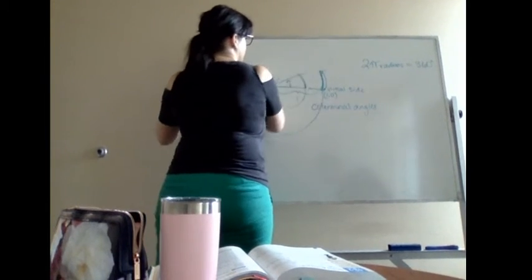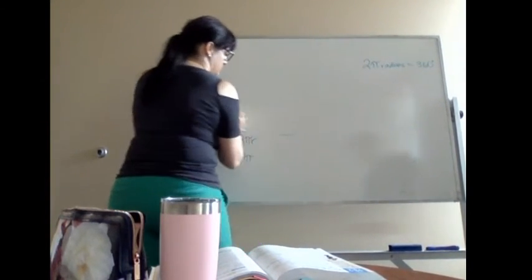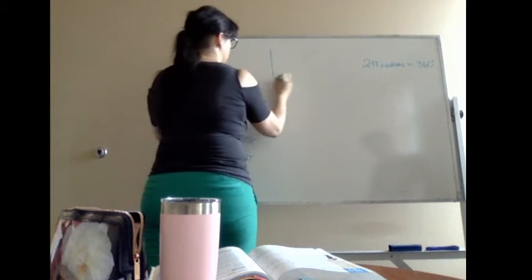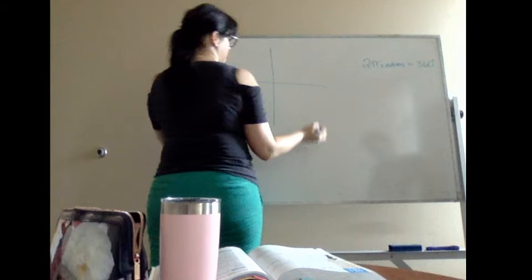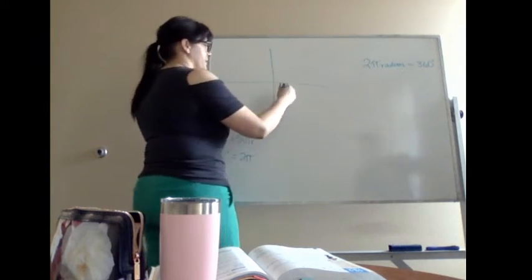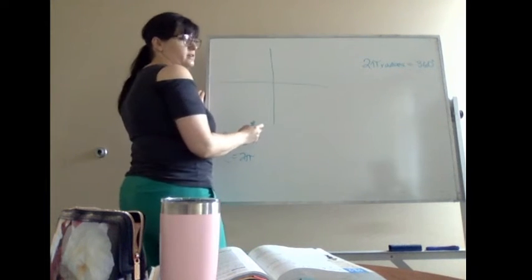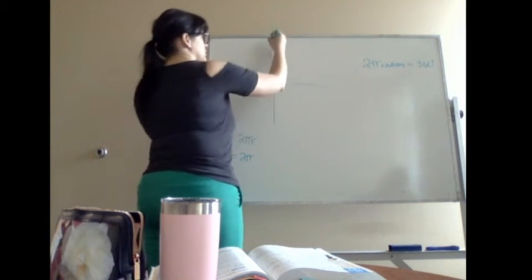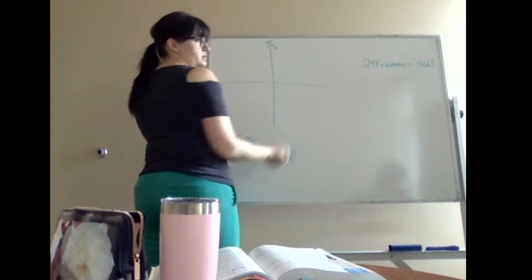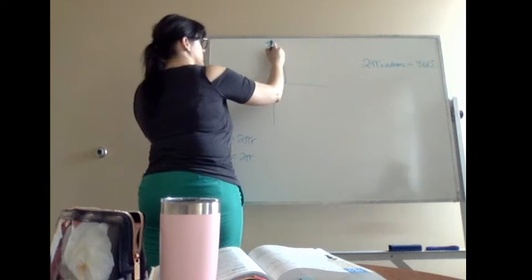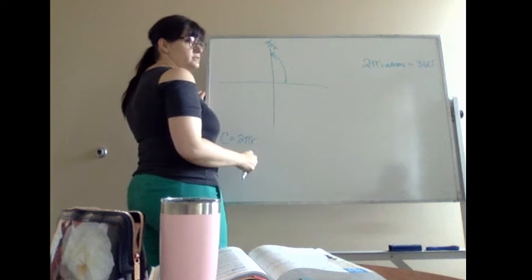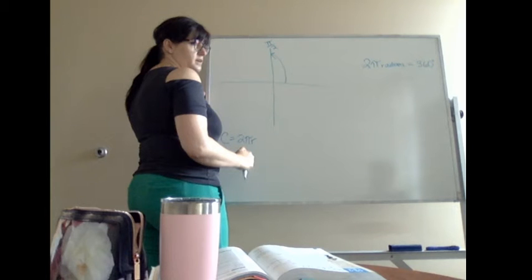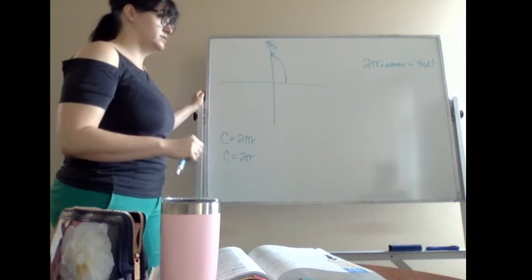So this is 2 pi going all the way around. Remember that 2 pi is the total thing. So if I rotate 1/4 of the way, that's going to be 2 pi divided by 4, which is pi over 2. So this angle right here is pi over 2 radians, from horizontal to vertical. Just like 90 is 1/4 of 360, pi over 2 radians is a quarter of a circle.